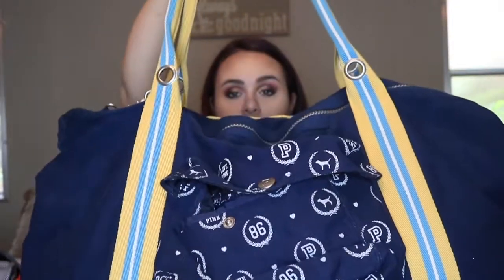I'll start with the stuff for me and my husband. The first thing I want to bring is just a big blanket — this is one of my favorite blankets and my husband will probably sleep with this when he stays the night. We are going to bring a big blanket and our own pillows as well. This is the duffel bag I have for us — it's a big Victoria's Secret duffel bag.